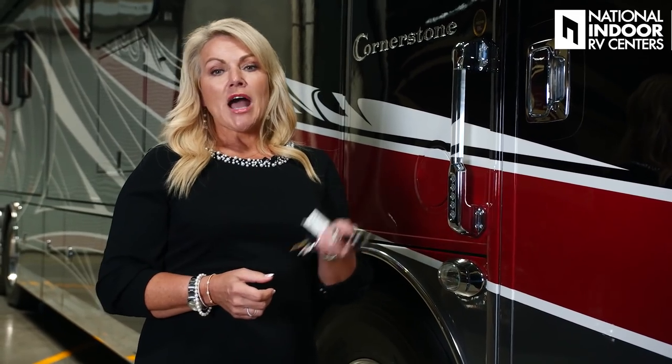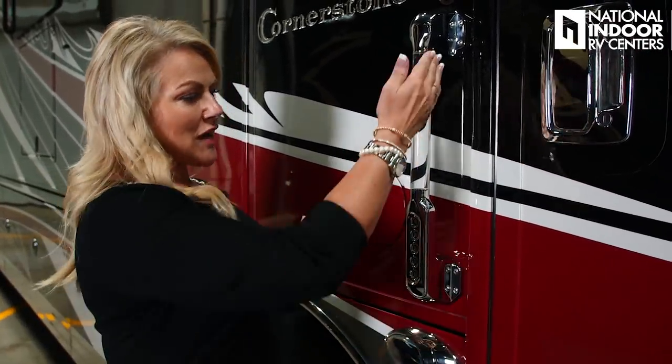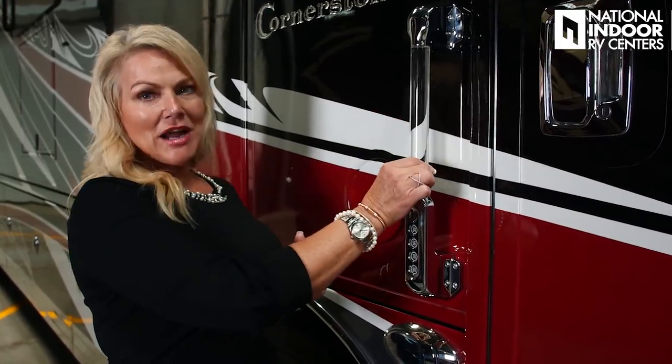You get two sets of keys and two fobs. I like to keep one by my bed so if I hear something at night, I can hit that docking light on — it's going to illuminate around the coach and may scare someone or something off. But remember to turn it off. There are great things in the details. Remember last year in 2020 we got the chrome handle — it just makes it look so nice. We also have a little light in the clear handlebar, chrome around the wheel well — it just gives this coach the sense of luxury.